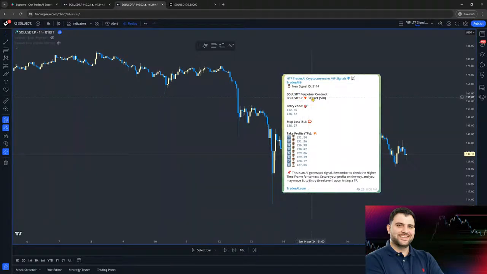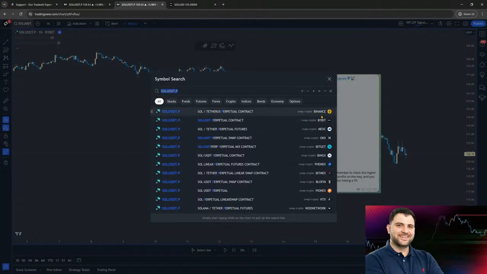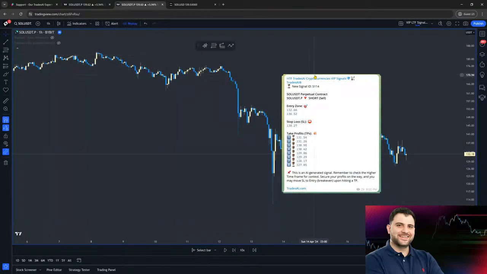As one of the guys asked, what asset ticker does the signal use from TradingView? For cryptocurrencies, we use Bybit for now. But you could execute on any exchange, just make sure that the numbers might be a bit different on your exchange. You will see why having the indicator now with the signals solves a lot of problems versus just blindly using the signals if you're not knowledgeable in trading. So the signal has the name of the asset in here. It's a Solana perpetual contract, and the ticker is S-O-L-U-S-D-T.P. So you go here, search for that, and you find it. As I said, we use Bybit for crypto.